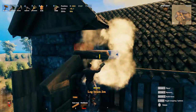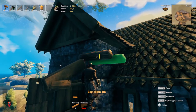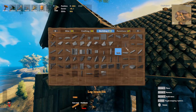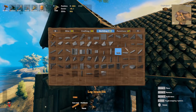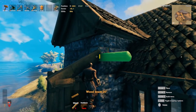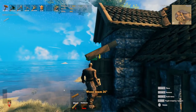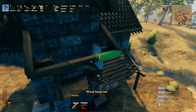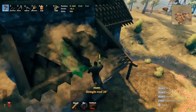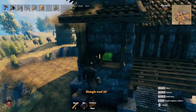Switch to our core wood, rotate it and snap it like this. When the core wood is snapped onto a one-meter wood or stone, you can use that as a point to find the middle snapping point - basically the halfway point. Once that's all set, switch to the 26-degree and see how easily it snaps in. Take that out and it's done. Do the same on the other side: add our beam right here and another, switch to our 26-degree roof piece and slide these in aiming at the back so it snaps in.